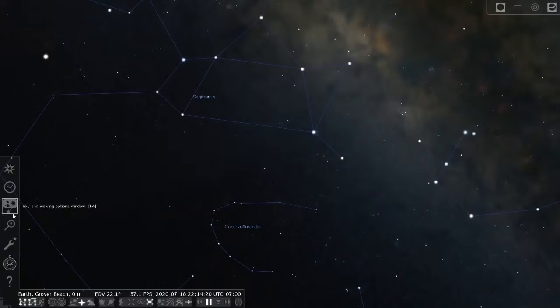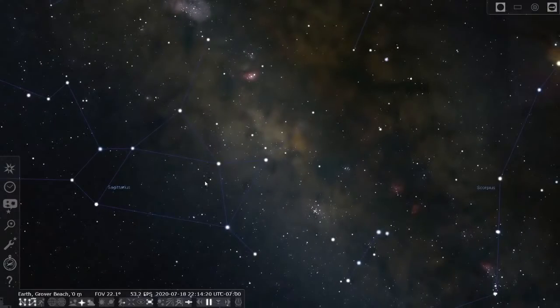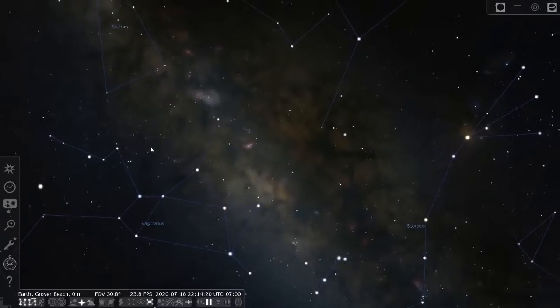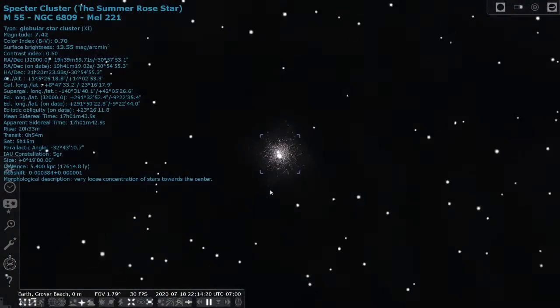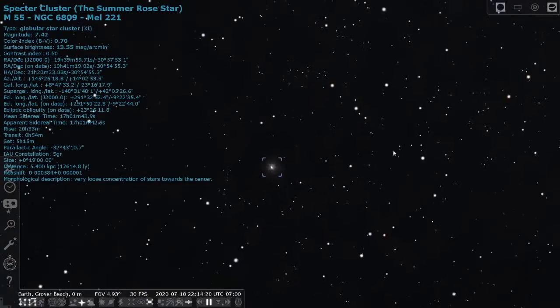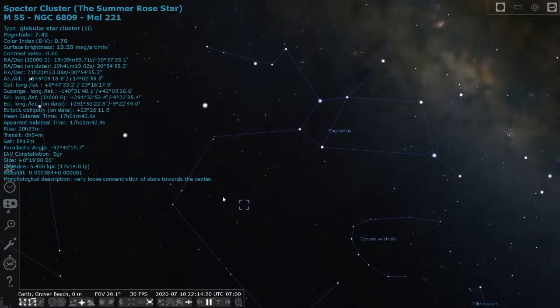Okay, great. So tell us, what's so great about Sagittarius? Why should we bother? There is so much junk. There are all sorts of deep sky objects in both Scorpius and Sagittarius. We're leaving out the telescopic ones for the most part and going for the ones you can see with binoculars. On your handout, you've got M55, which is a globular cluster, visible in binoculars. It's kind of to the east in Sagittarius, and it's a nice globular cluster. I can pick it up quite easily in my 750s when I'm sitting out at Navajo Flats. It's just an average run-of-the-mill globular, but it shows up well in binoculars.